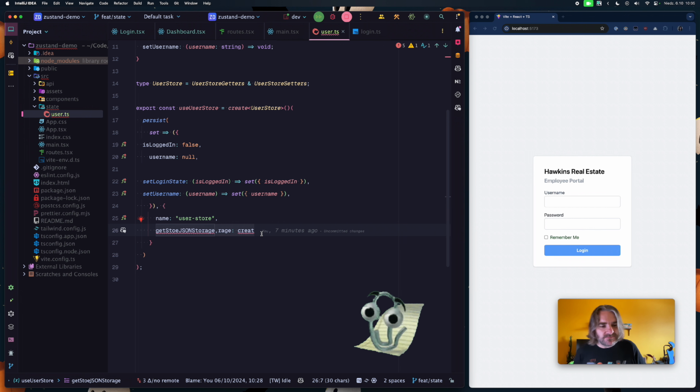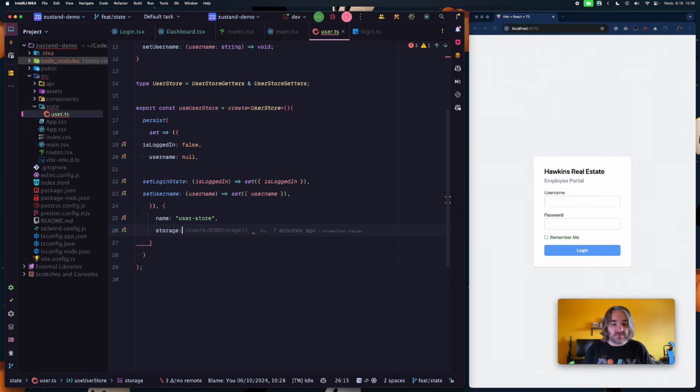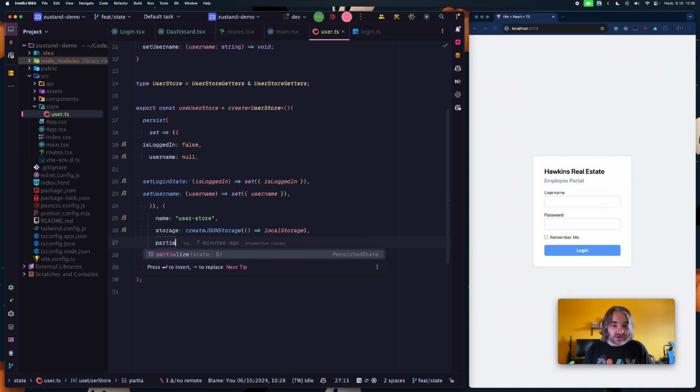Why are you suggesting such bullshit? And we want storage to be create JSON storage of local storage. So we will use local storage in here. And what we don't want to keep in the state is the username. So let's do something that's called partialize.